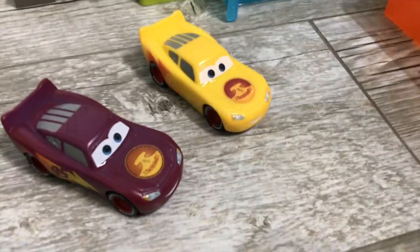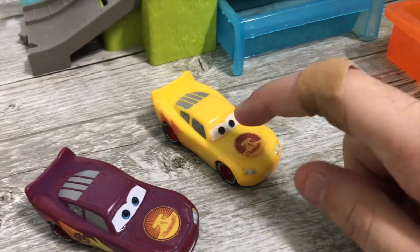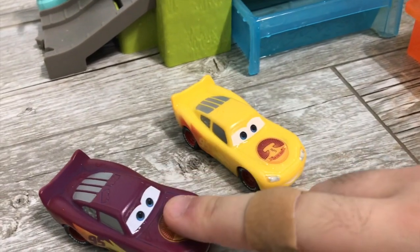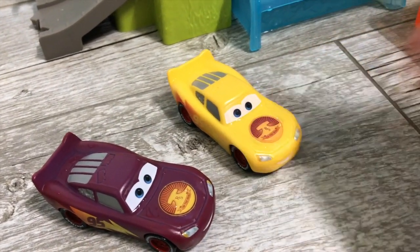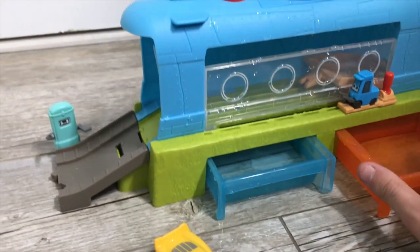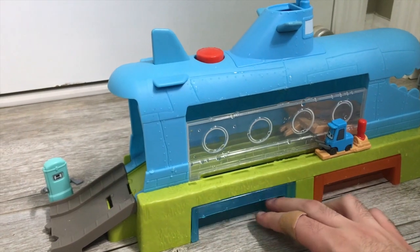Yeah, it would have been nice to get a different character, especially Ivy, because it has space for her. But still, at the end of the day, I think this is a better color changers McQueen than this one. Although I prefer this one in its blue form over this one in its yellow form. But there you go, guys. There you have it. This has been my look at the Cars on the Road Whale Car Wash playset.